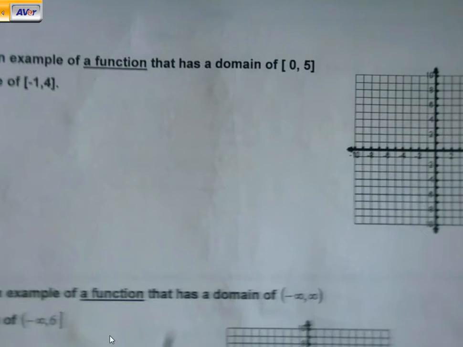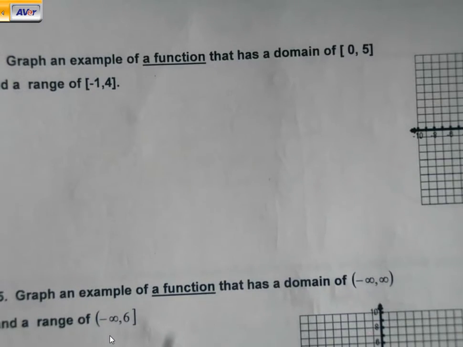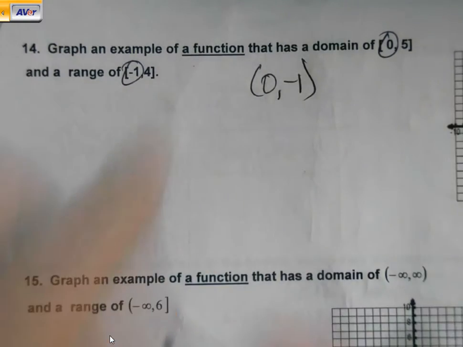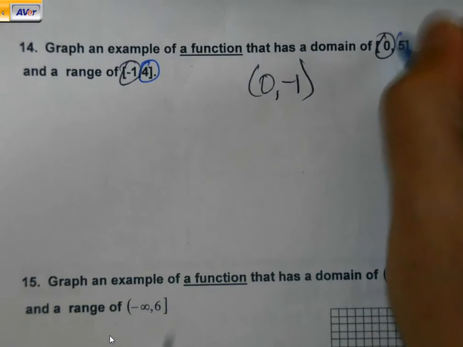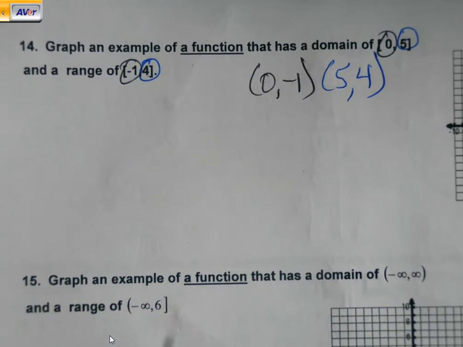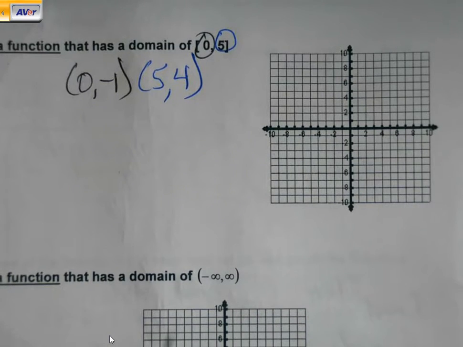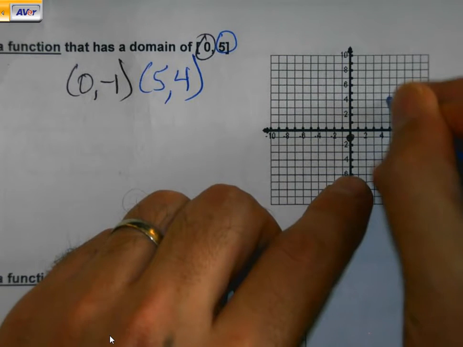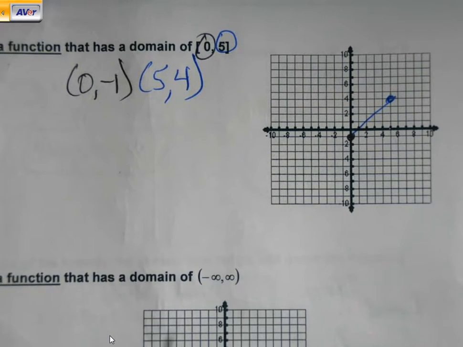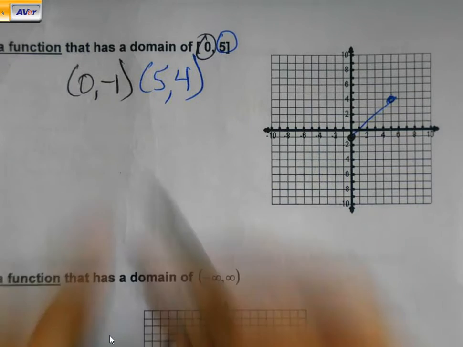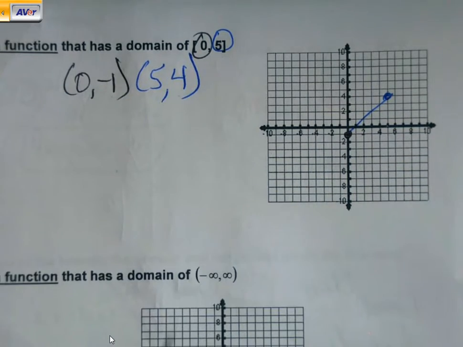Down the home stretch. We're almost done. Give an example of a function that has a domain of 0, 5, and a range of 1, 4. We've talked about this before. Take your initial x and y value. Put them together as a coordinate. Take your initial second x and y value. Make them a coordinate. Now you can draw other funky stuff, but this is the simplest, most straightforward way of doing it. Plot the two points. Connect the dots. I'm done. Keep it simple. First x, first y. Second x, second y. Plot them. Connect them. Boom.